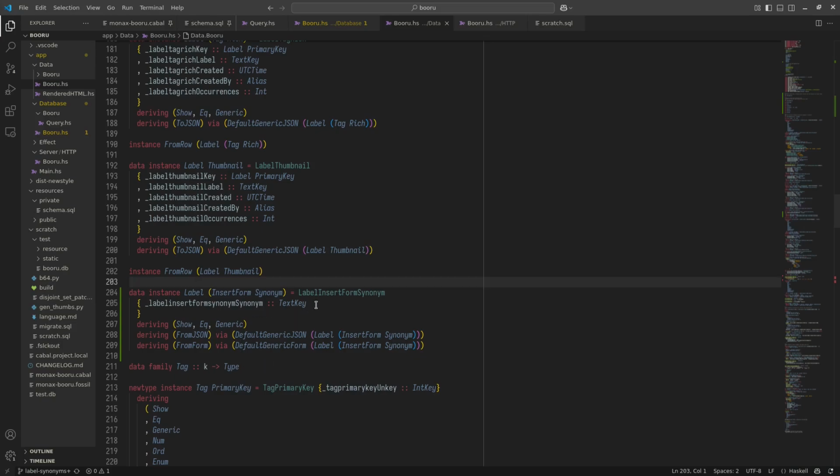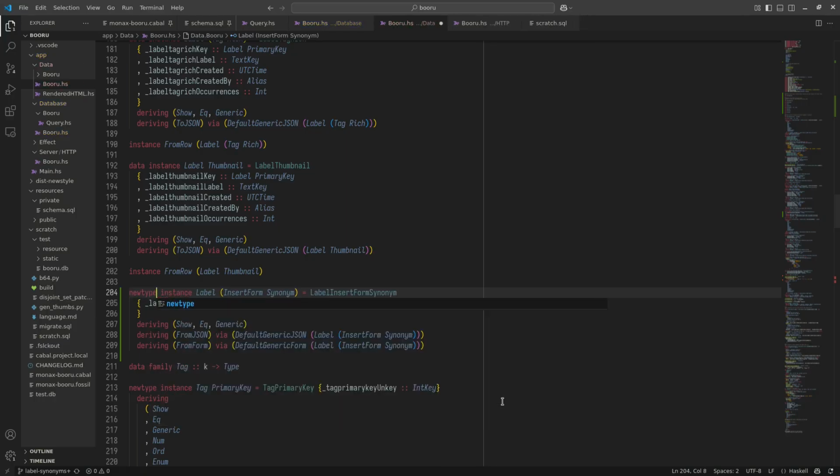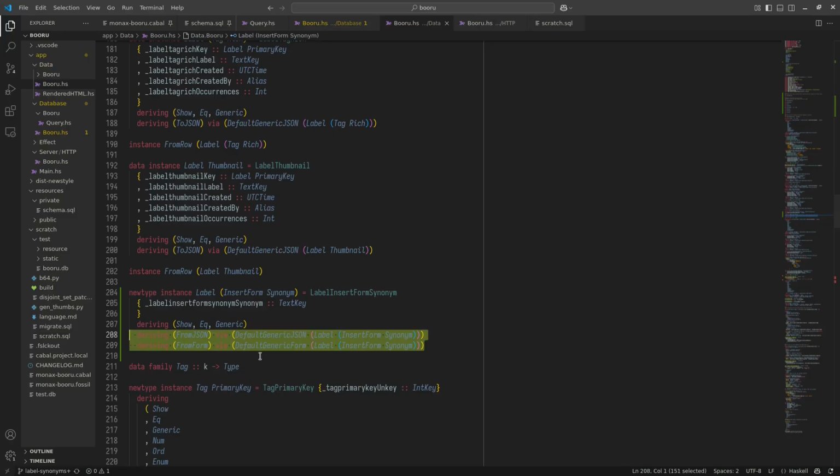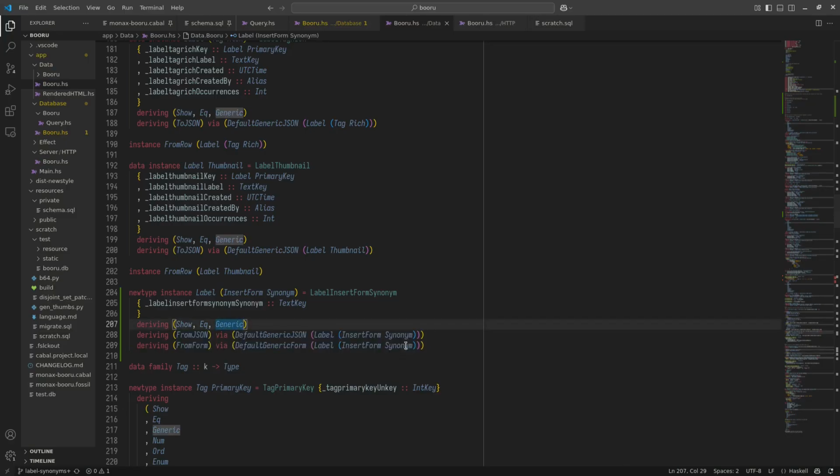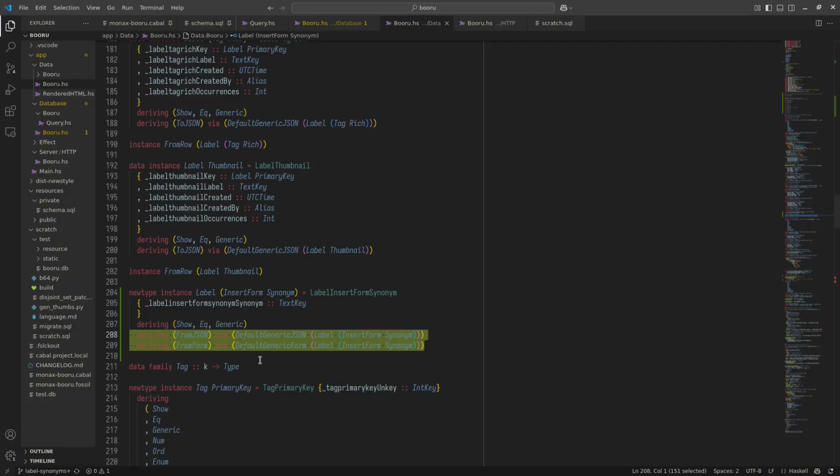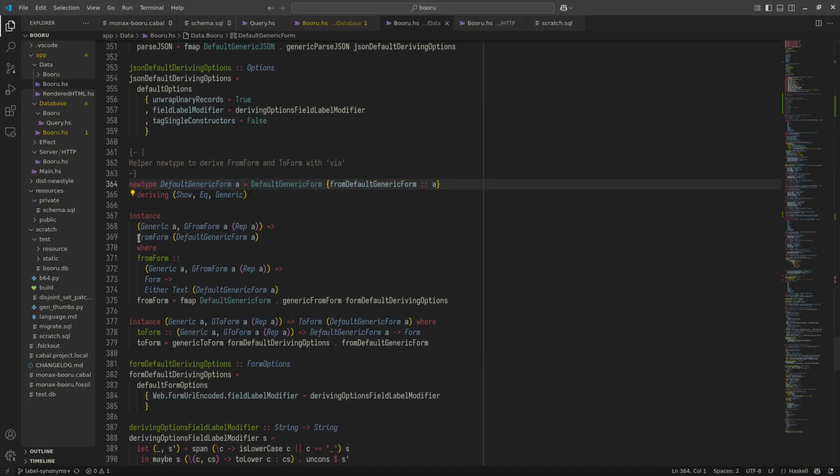Okay, so we've got this. Let me actually just call this a new type. I have these two things here for deriving via, because this is an instance of generic. So this just lets me derive these pretty mechanical type classes via these new types that I have defined here in these instances.